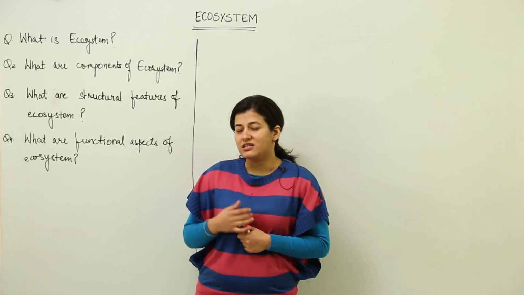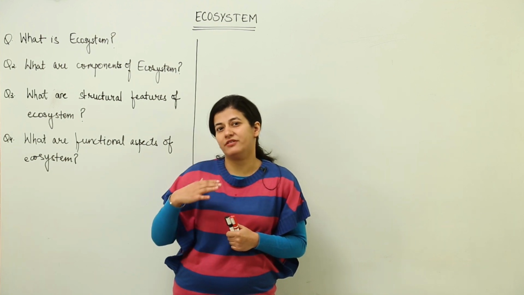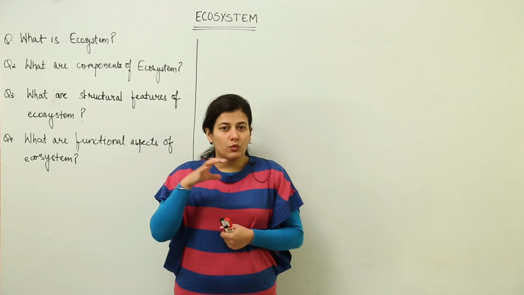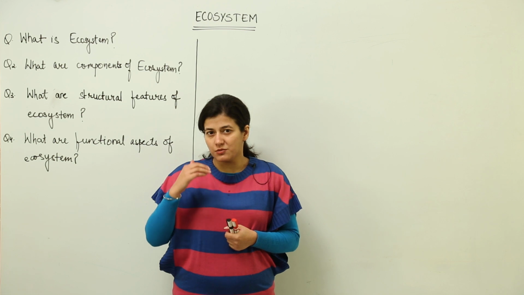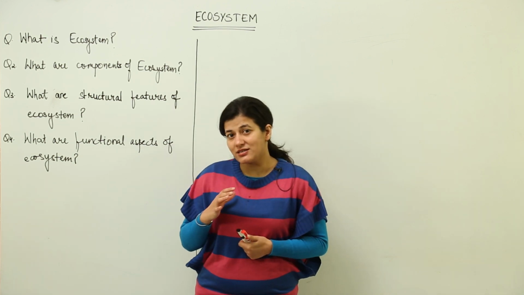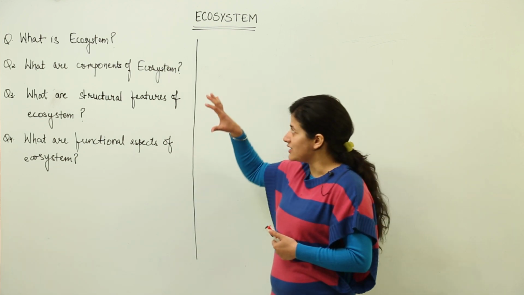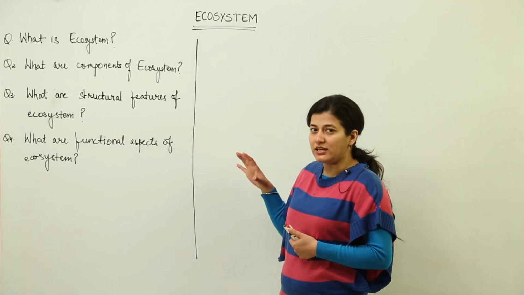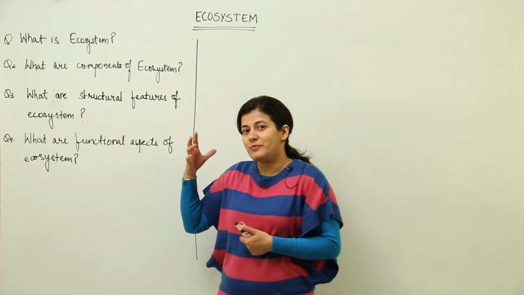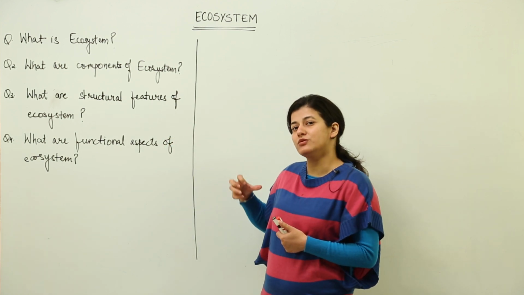If you remember, we had discussed how the various levels of stratification in an ecosystem are organized, that whatever part is to be studied in ecology, we had discussed what those parts are. Now we are going to discuss the main crux of ecology, that is ecosystem. What is an ecosystem? What are the various components of ecosystem? Basically we are going to see how that ecosystem works.